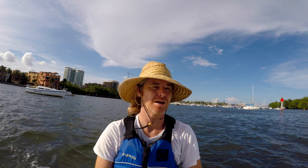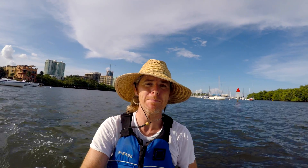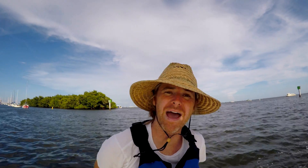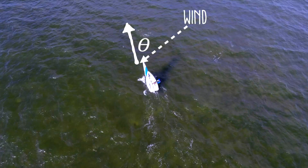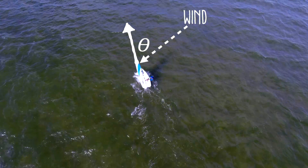Trigonometry is really important to sailing because you can only sail at a certain angle to the wind. In order to go upwind, you have to tack back and forth to make progress upwind. Sailboats are most efficient at going upwind at a specific angle to the incoming wind, and at this angle a sailboat will make its fastest progress upwind, zigzagging back and forth on either side of the wind direction.